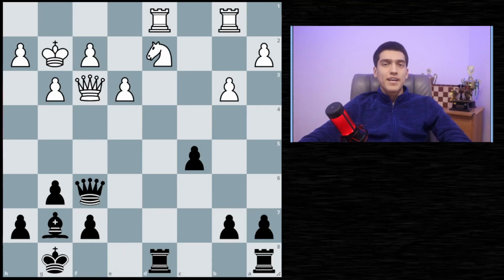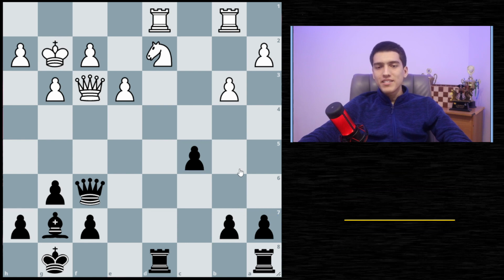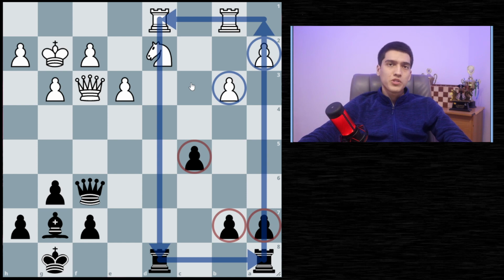I hope you are taking notes so we don't forget these principles and we keep moving forward. Principle number 8. A pawn majority distant from the enemy king can result in an advantage. Pawn majority basically means that on one side of the board you have more pawns than your opponent, such as 3 versus 2 or 4 versus 3.